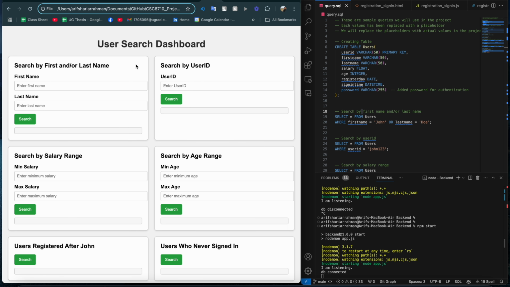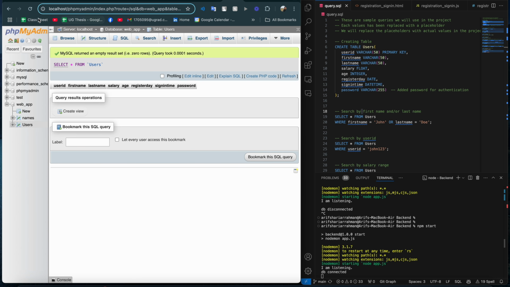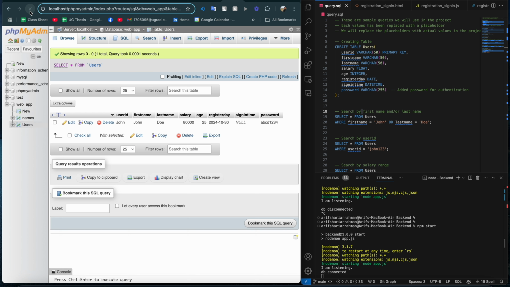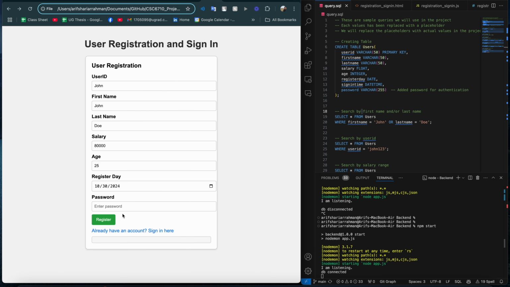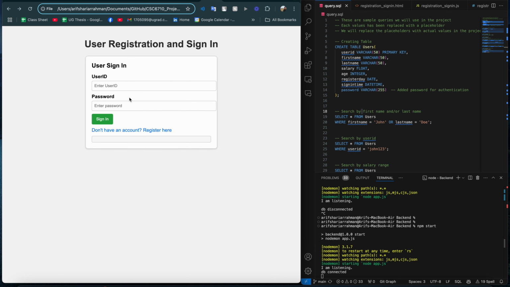So it has successfully registered the user, and it has redirected me to the dashboard. If I go back to phpMyAdmin and refresh it, we can see that John Doe is already in the database. And sign in time is none for the first time. So if I go back and try to log in this time, I already have an account.